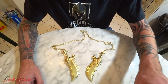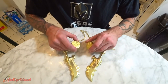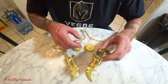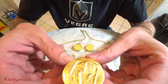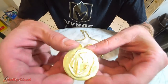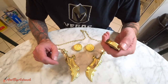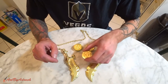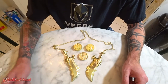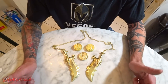Oh, and before I go, these were the little Golden Knights coins, Vegas. And this was one that I got polished up that I actually put on Instagram. I actually sold one already, so it's gone. But if anybody wants to buy these, I'll either stick them up on my website or I might stick them up on eBay. I'm not sure yet, but probably sell them for 15, 20 bucks. But if you guys want to pick one up, if you guys want me to make more of these, if you want to purchase one, let me know and I will make as many as possible.